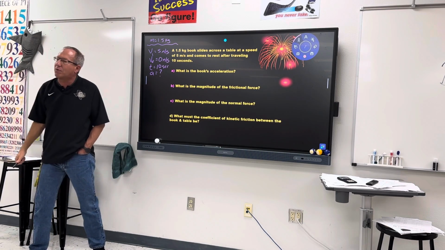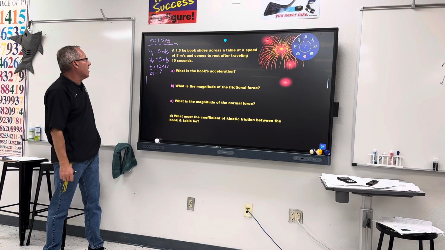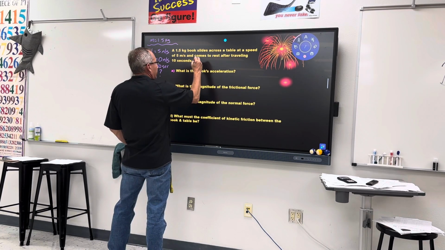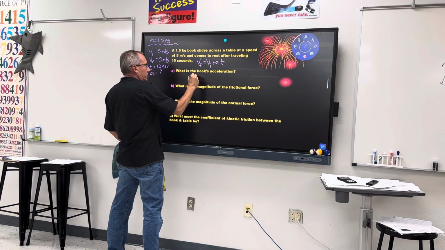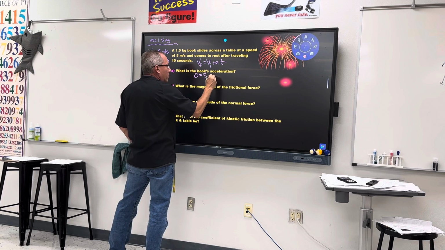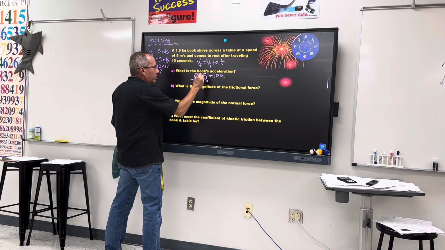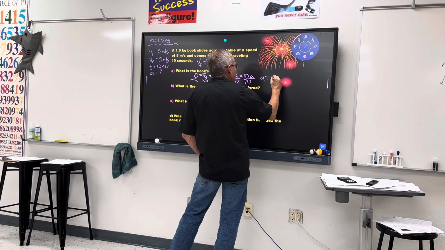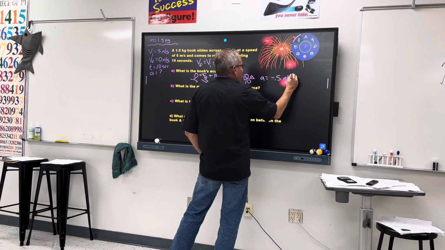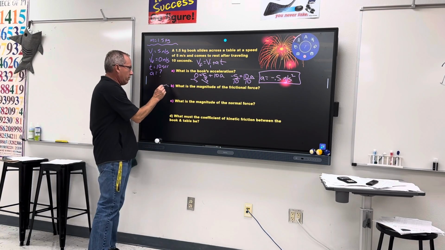Am I going to find that through force, or am I going to have to go back into kinematics? Yeah, kinematics, and which equation has VI, VF, T, and A? You've got final velocity equals initial velocity plus acceleration times time. I'm going to plug those in. 0 equals 5 plus 10 times A. Subtract 5 from both sides. We do the algebra on this. This is negative 5 equals 10A. Divide both sides by 10. Acceleration equals negative 0.5 meters per second squared. That's how I get the acceleration. I'm going to need that as I move through the rest of these.